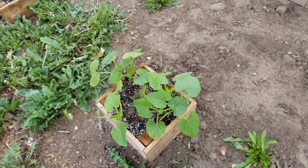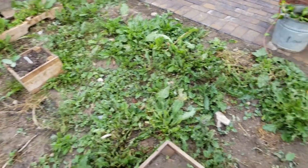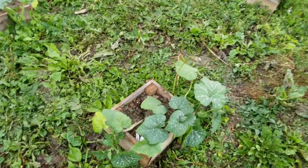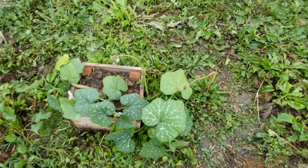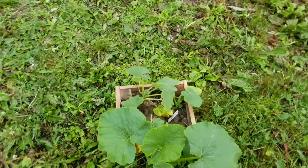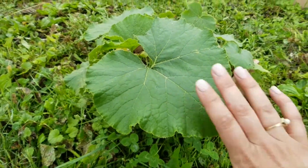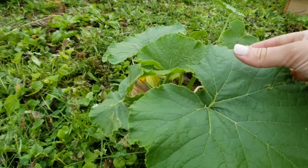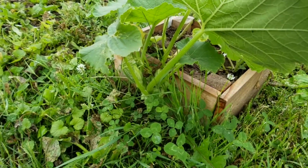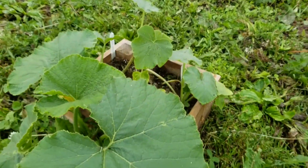So these are the edible squashes over here. Well, all squash is edible, but then on this side are my pumpkins that I started from seed. After doing this, I learned that pumpkins do better directly sown, but I transplanted these. They're doing really well. I mean, look at that leaf. This is awesome. I had to cut a little piece out of it because there were some of those squash bug eggs under it, but it's still doing really well.